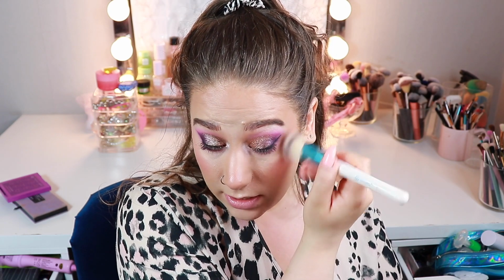I feel like it applies so patchy. It's not the product, it's me. I don't have it very good on my brush or evenly. But I feel like when you have a cream as a base, it applies so smoothly. A lot of the times I get questions like, oh my god, what kind of highlight do you have on your skin? Because it looks so smooth, and a lot of the times it's just a highlight, you know, whatever, but it is the creams that do it.